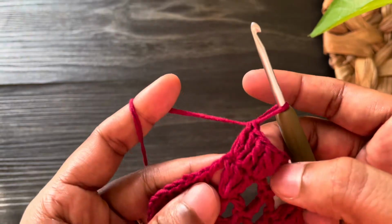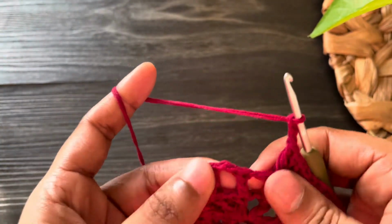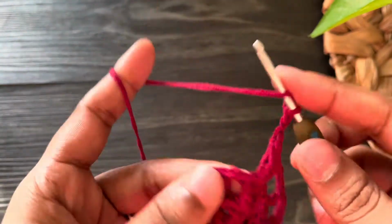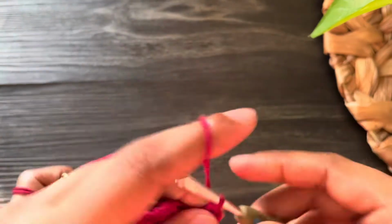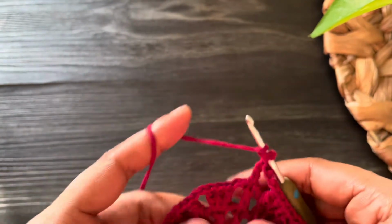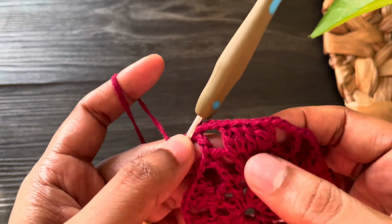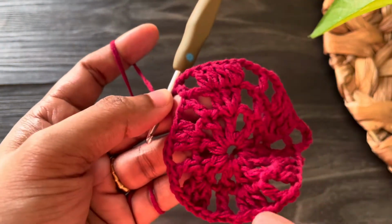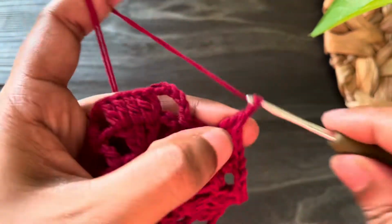Now let's move to the next double crochet space. For that work chain 3 and then work 1 double crochet top of this double crochet. So this is the second corner. Now from here work chain 3 and skip into the next 3 double crochet space and then do the same thing we did here. We have to increase into the first and the last stitch. Okay, here we reach the end of this round.